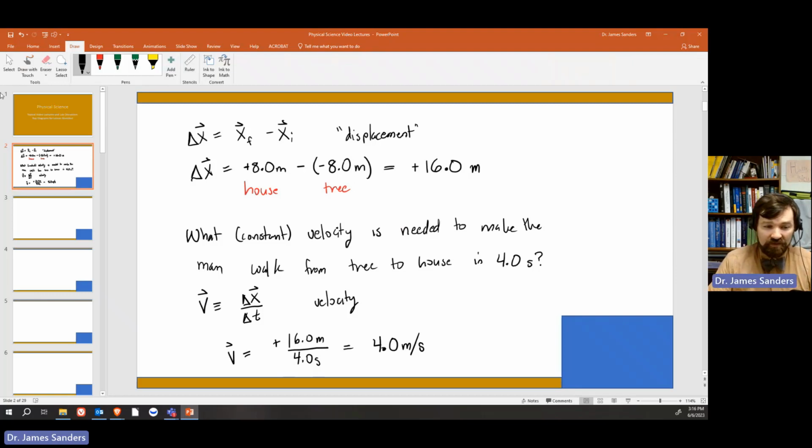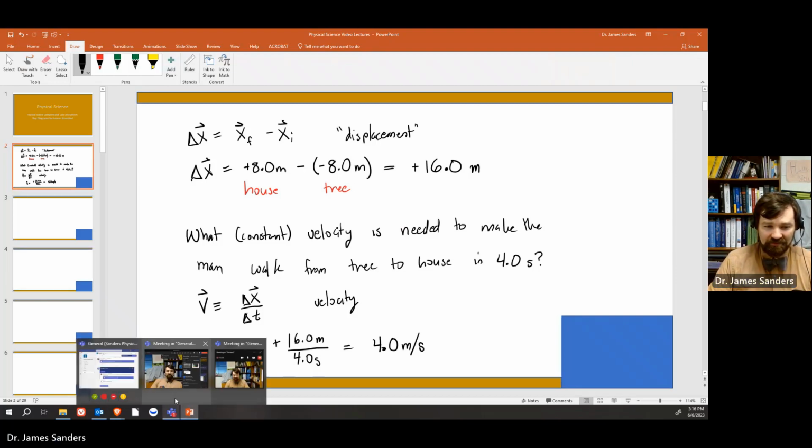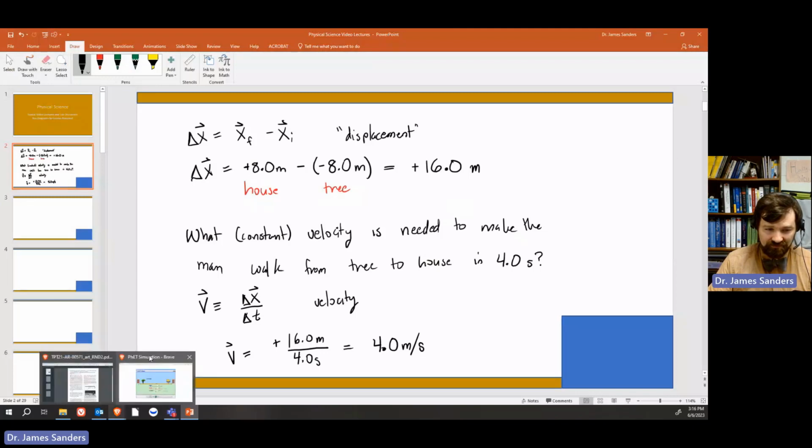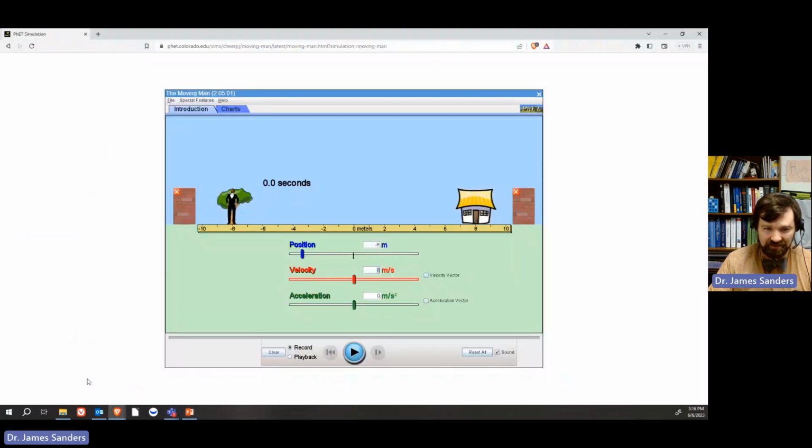Okay, now we can test it out. Of course I have to pull the right window up, but we can test it out by coming over here and setting this velocity to 4 meters per second. I guess he's going to be kind of running. This is kind of close to 10 miles an hour, so this is actually more running than walking.